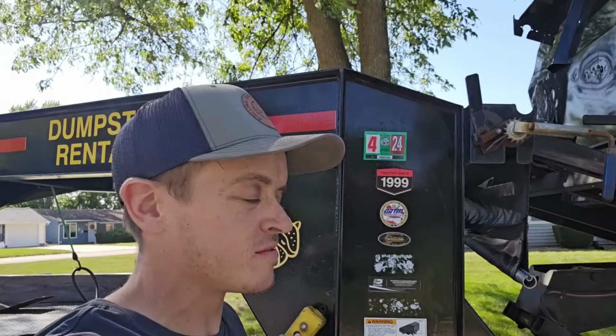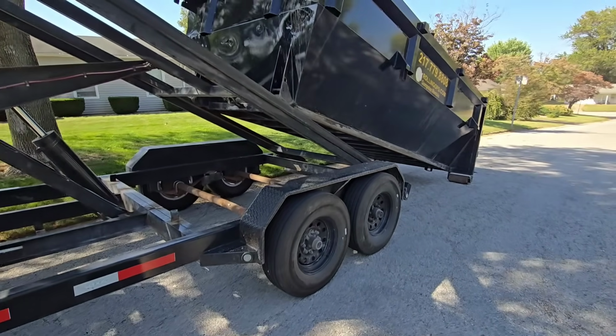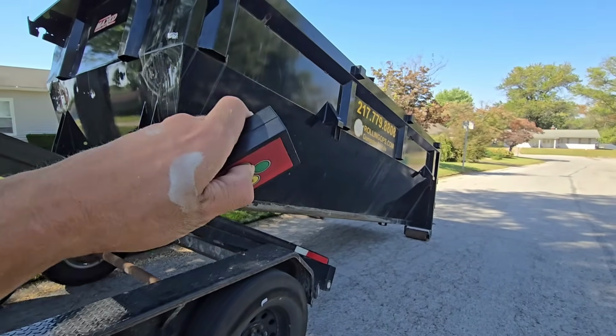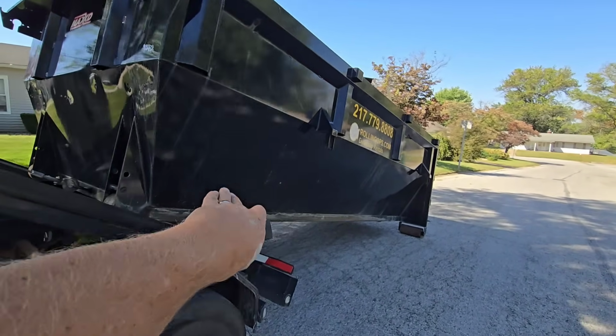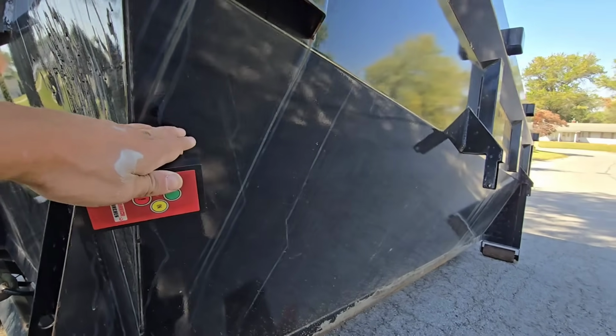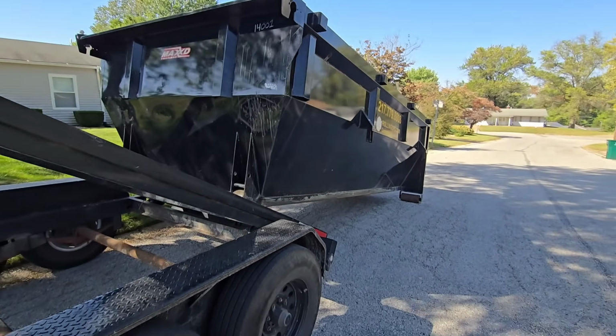Efficiency is key, guys. Putting it on the downhill here should make it real nice and easy for him to back under, because it does have a little bit of weight to it. The customer before this one, who actually rented this dumpster originally, filled the bottom of it with shingles. So I still can't believe that nearly half this dumpster was full and we were able to stuff that shed in here. That's incredible. I love the Mini.